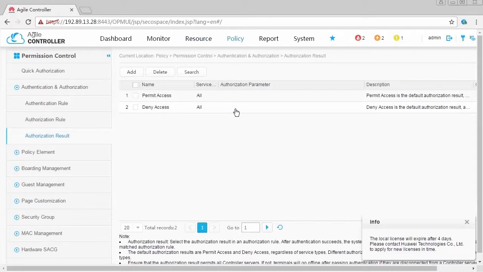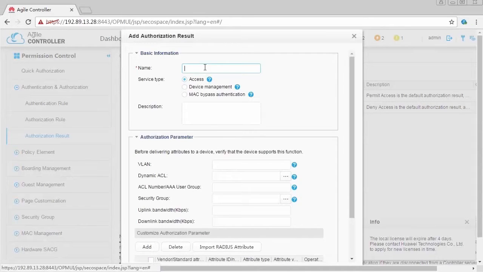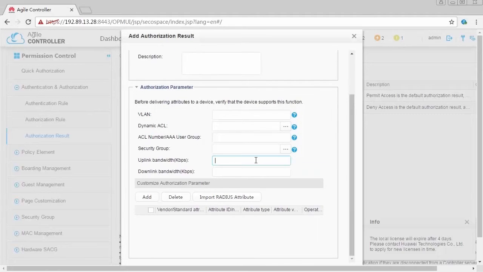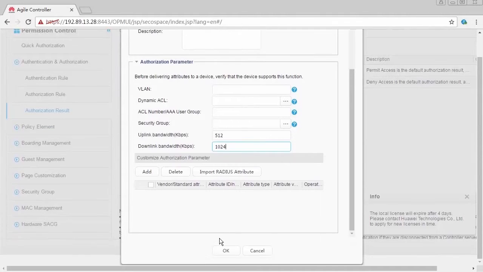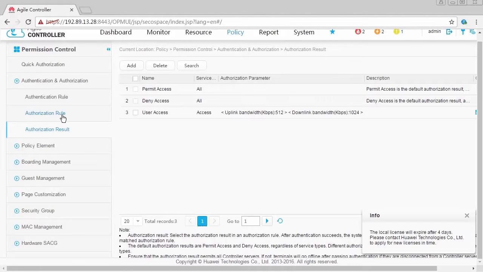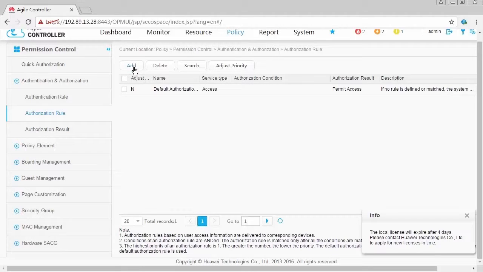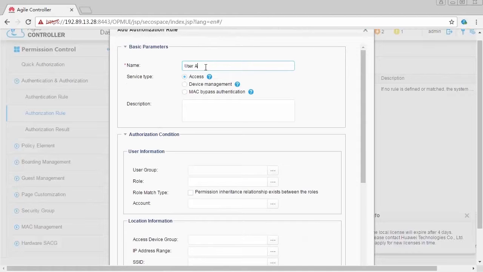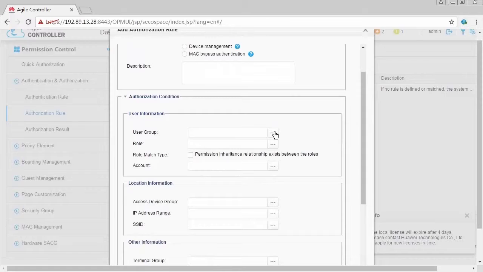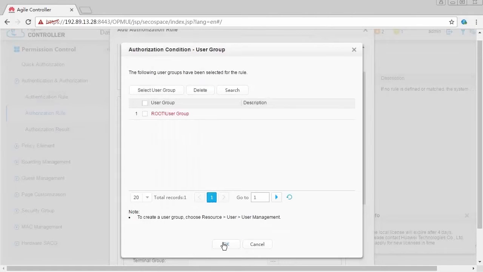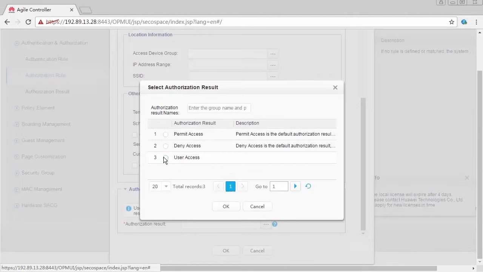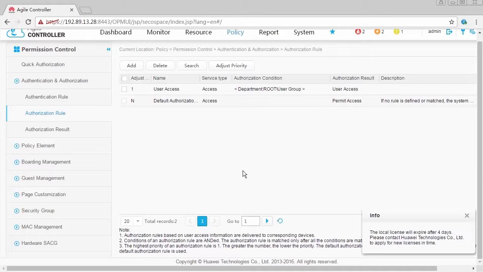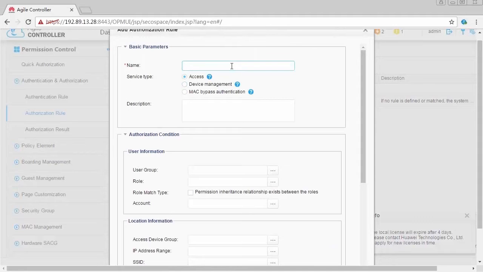Now we need to perform the authentication and authorization configuration. Configure MAC address authentication for the AP.